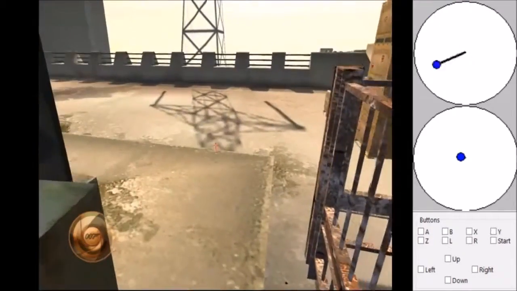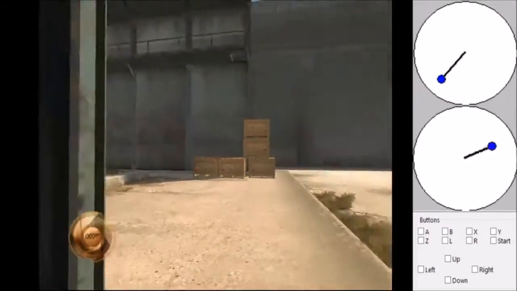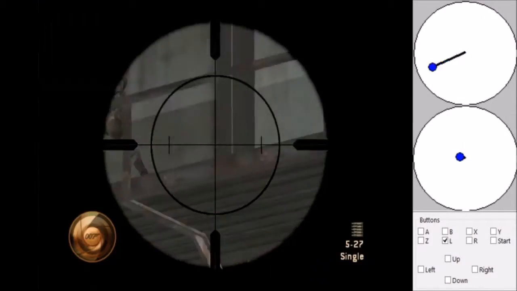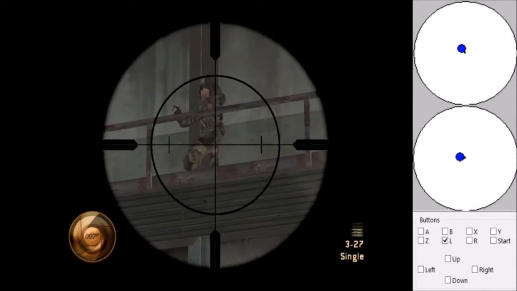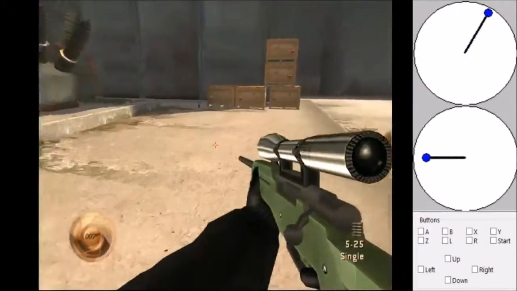So you jump over this. Yeah, I wasn't going fast enough though, but if you're going fast enough, you'll get it. And you want to come around here. Yeah, and I'm going to just kill this guy, because he's going to bother me while I'm trying to show this. So you wouldn't have to do all that. So you just come around this corner.